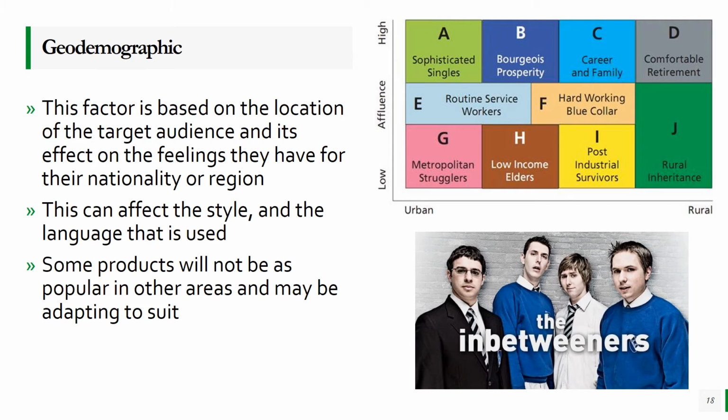Then you've got things like universal products that you might make. If you make a TV show like The Inbetweeners, that was very, very popular in England. But if you show that same TV show in America, they won't be able to relate to it. They can't relate to the school life because it's completely different. They might not understand what they're talking about. They won't get all of the slang language that's used. So you need to think about the language that you're going to use.